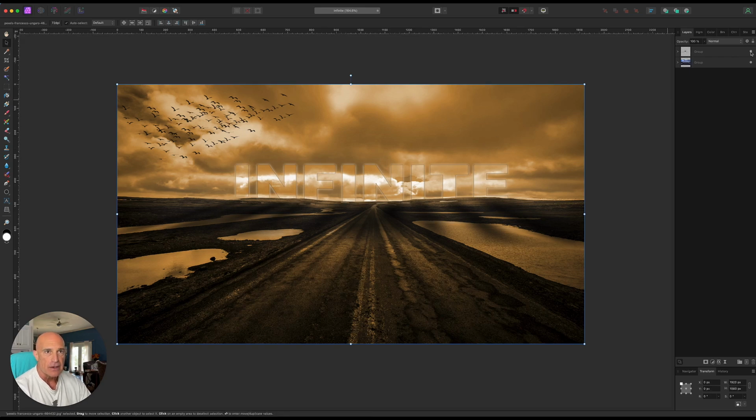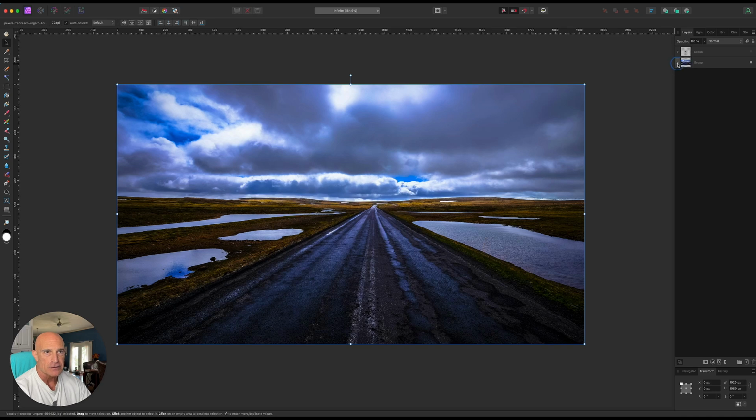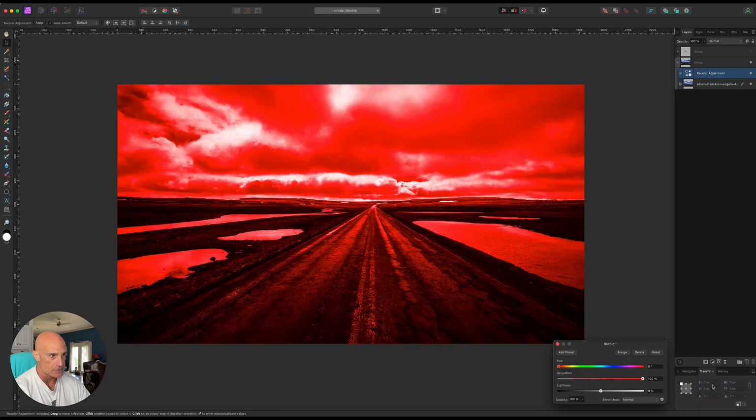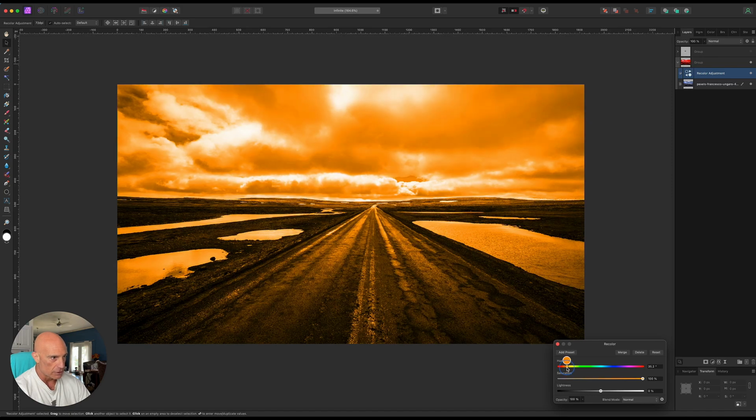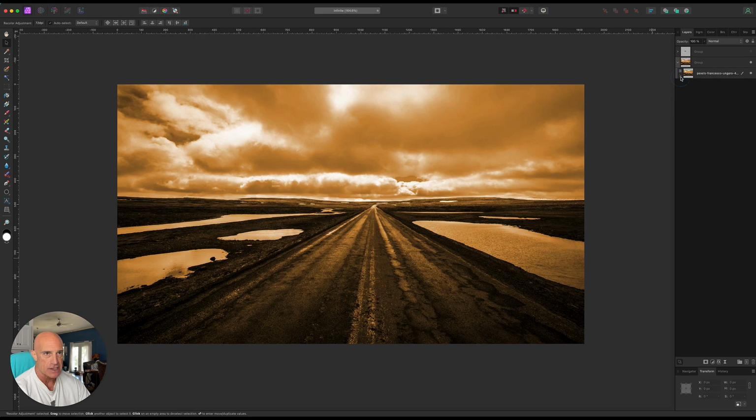So let's go ahead and turn that group off here. We'll open up this group, which for right now has only the image in it. The first thing we're going to do is come down to adjustments and add a recolor adjustment here. With this one I went for kind of an orangey look, kind of like an apocalyptic Armageddon-y kind of looking thing here. Let's bring the saturation down just a little bit. That's a little too much. For right now, we'll just leave that just like that. And let's drop this recolor adjustment directly onto the background image so it's nested there.